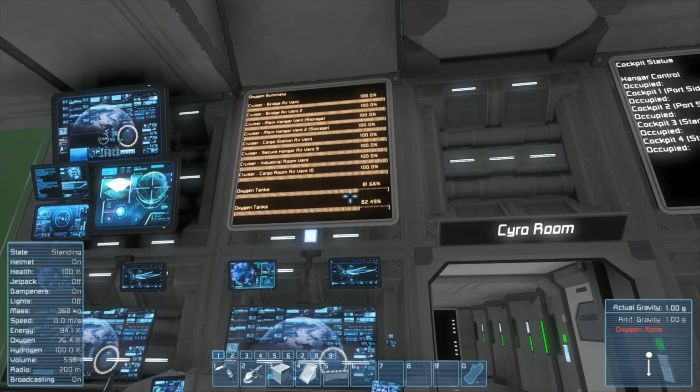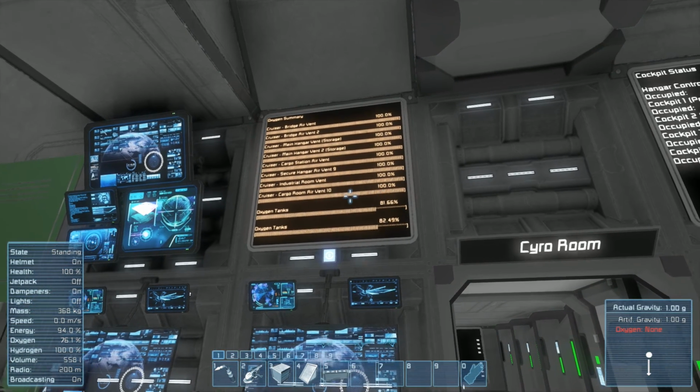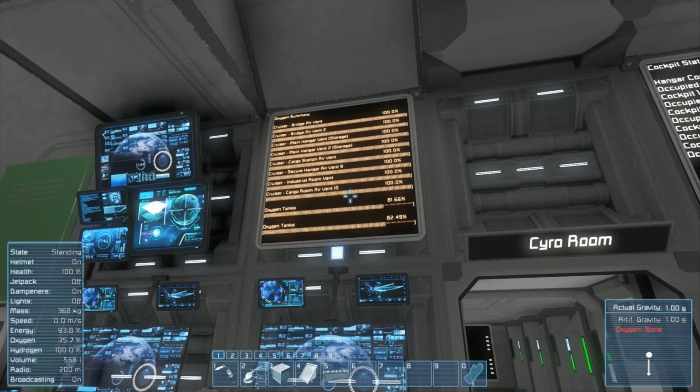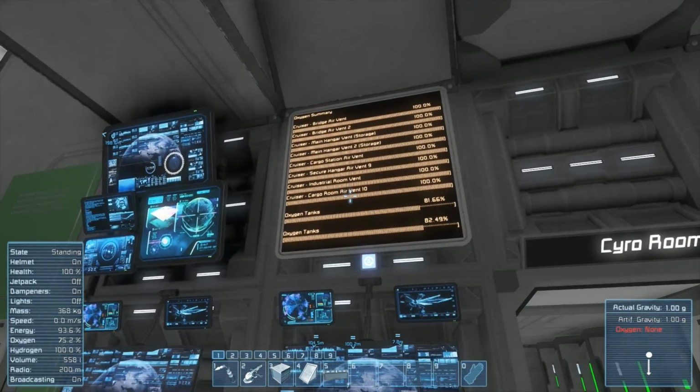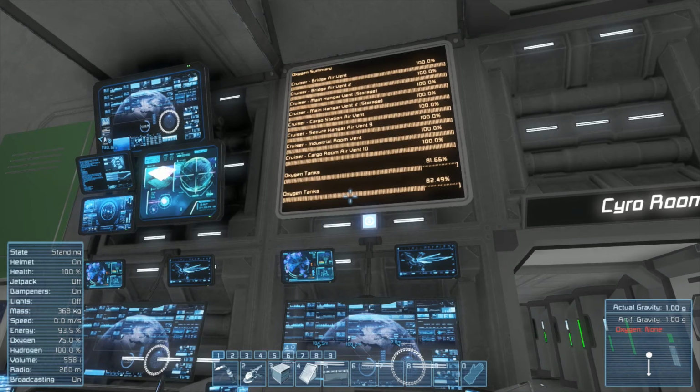So as you can see, all of our vents are now active and open. They are 100% pressurized, so we have atmosphere throughout, I'd say probably 90% of the ship. The residential area, which is, funny enough, pretty much directly below us, and the bridge, which is obviously still open to space, have not been pressurized.